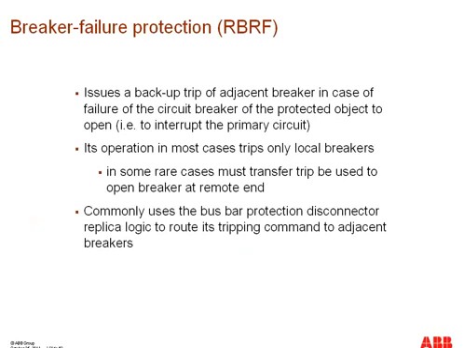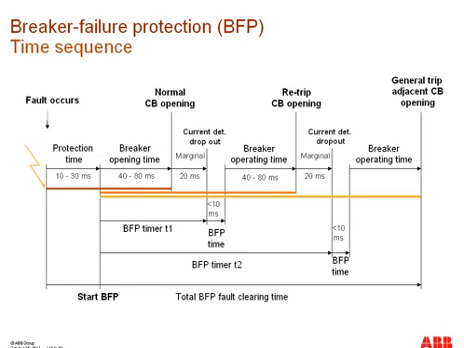Yet another type of protection is the breaker failure protection, and it has the same protection scheme as that of any other breaker failure protection scheme. First of all, when the primary breaker doesn't operate due to any fault or any problem, then this breaker failure protection comes into action, and it gives a retrip signal to the same breaker once again. If it doesn't operate, then it gives the tripping signal to the adjoining breakers, and then in certain cases it gives the transfer trip to the remote breaker as well if the adjoining breakers are unable to clear the fault.